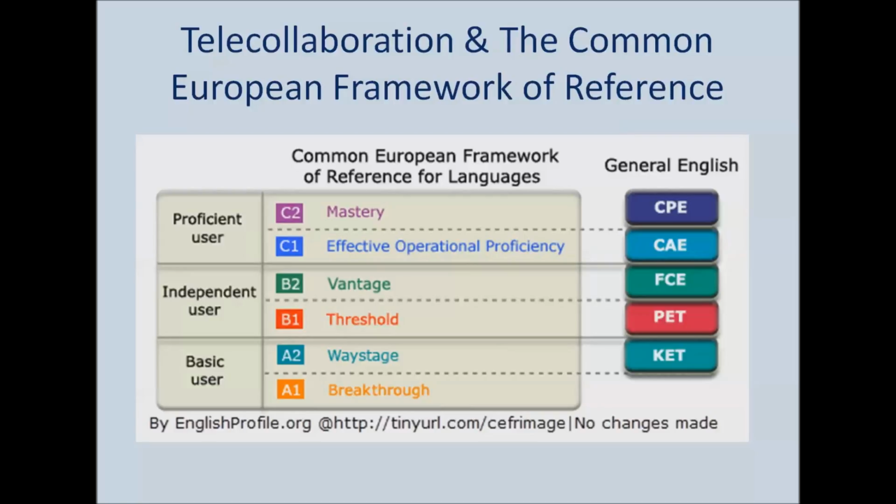For instance, two specific mediation descriptor categories, especially relevant to telecollaboration, are the two new scales introduced. One is basically called online interaction, which is, as we can see, relevant to telecollaboration because that's what it is all about, online interaction. And the two new scales are online conversation and discussion and goal-oriented online transactions and collaboration. All of this work is available online on the website of the Common European Framework of Reference.